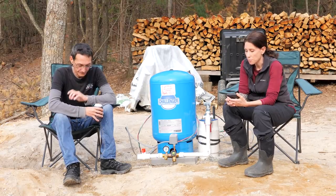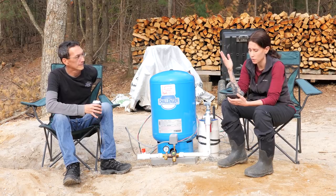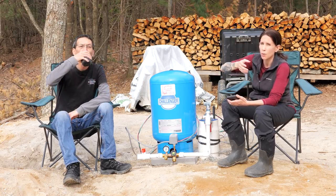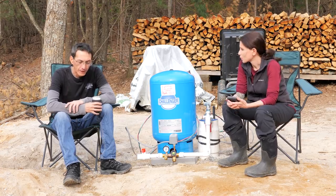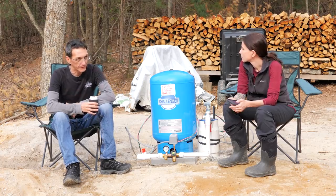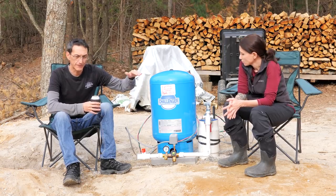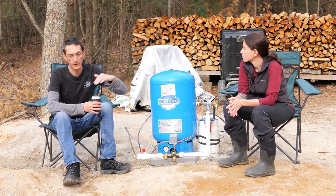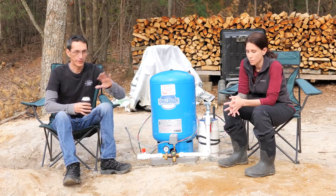The first question is: why put the well on top of the hill instead of lower down on the property and pump up the hill? We bought a 20-acre piece of property that has three ridges, and we're building on the first, southernmost ridge. People want to know why we're putting the well on top instead of the bottom, since you have to drill deeper. It all kind of works out the same — yeah, there's a little more money to drill deeper, but you still have to pump the same amount up the hill. A couple of reasons: we wanted the well head as high up as possible so that runoff wouldn't go down the hill and potentially contaminate it. Even though they grout the well head to help prevent groundwater seeping in, we wanted to eliminate that issue.